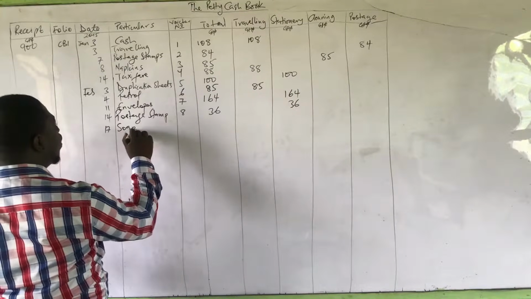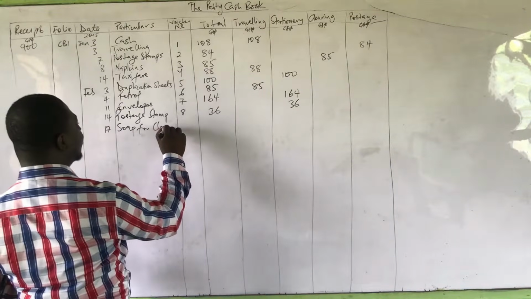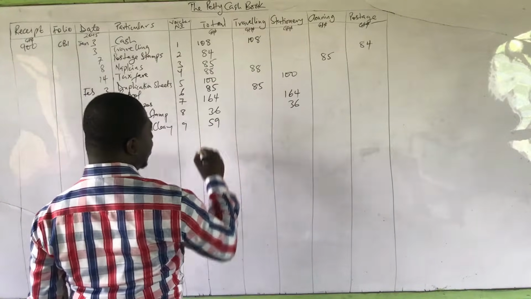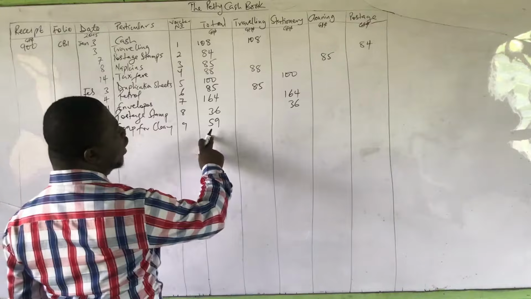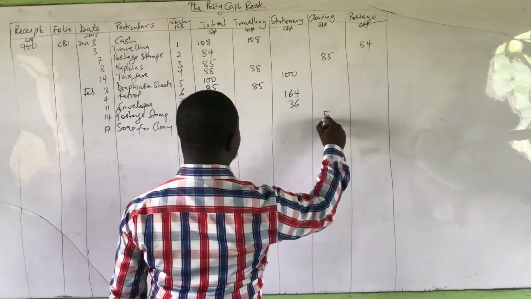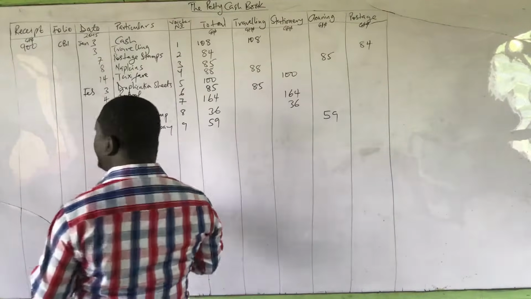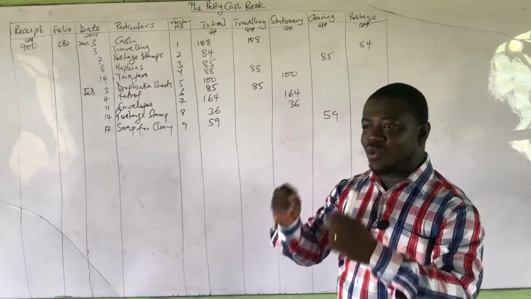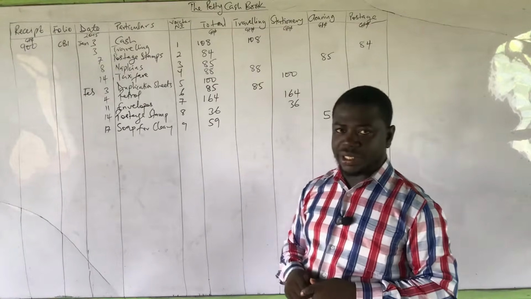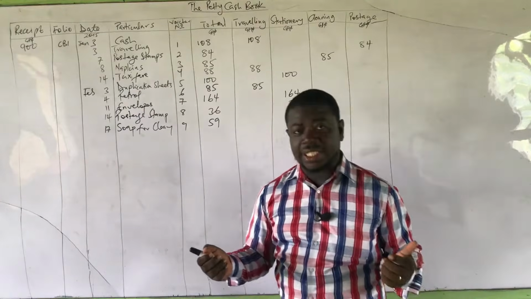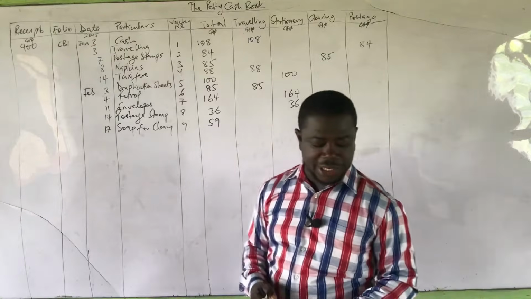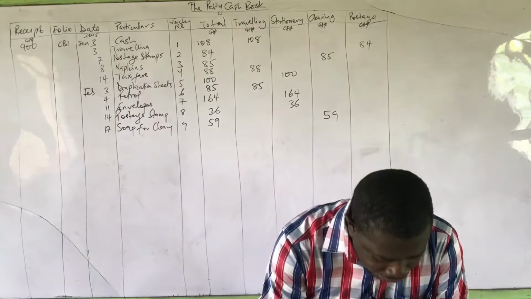So soap for cleaning, voucher number 9, 59 Ghana cedis. And so we'll go under cleaning, 59. So when we take the 59 out of the 150 balance, it means we still have 91 Ghana cedis more to spend. It's not enough to say because it is 91, we are going for reimbursement. We still need to look at the next expenditure. So 91 Ghana cedis is left.